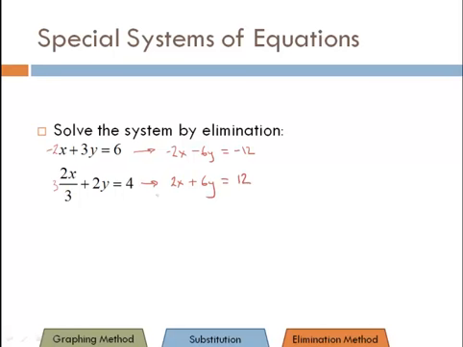And when I add these equations together, it's like an atomic bomb blew off. The entire thing, everything has been eliminated. The x's cancel, the y's cancel, so I'm left with nothing, and even the numbers cancel this time. 0 equals 0. Again, variables are all gone, and a true statement, that is our clue that an identity, or in this case, identical equations have happened. So we would again say that there are infinitely many solutions.